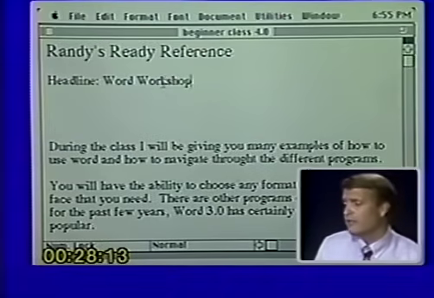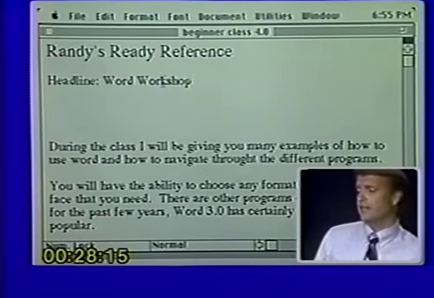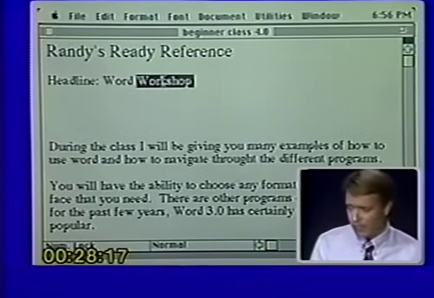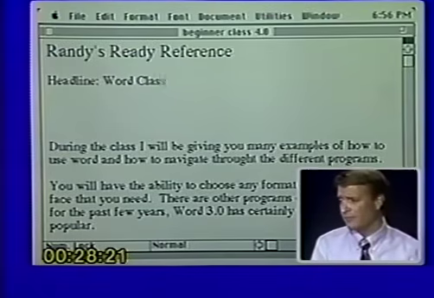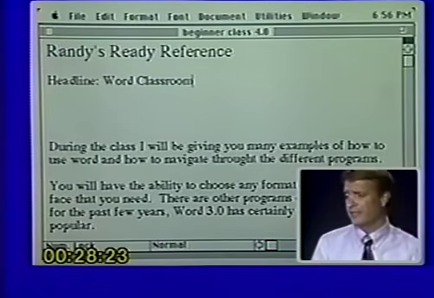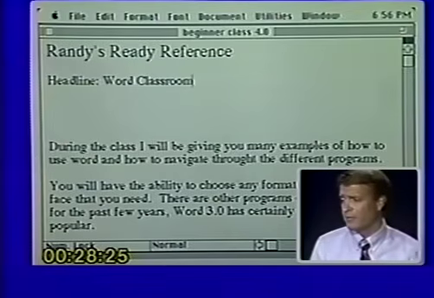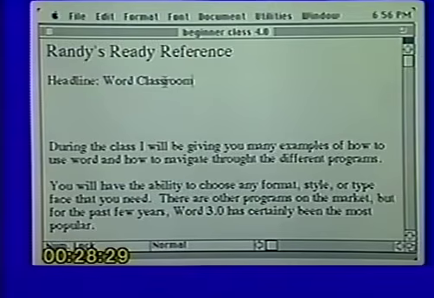Now two ways you could do it. You could do it the long way, and that is you could highlight what you don't want and push the delete key, and then you could type in what you do want, as I just showed you. Now that's kind of a long way to do it. Microsoft Word allows you to do both of them with one function, and that is simply highlight what you don't want and type in what you do want. So remember to delete and insert at the same time.